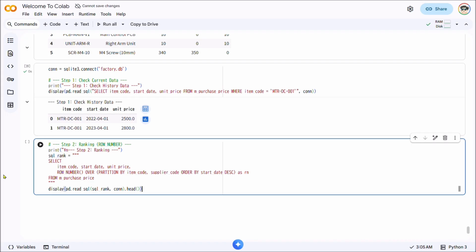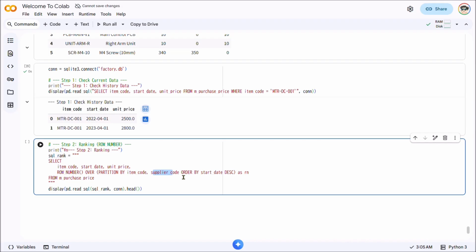And then inside the query variable, the SQL rank, I have put the select statement. Here we declare OVER to use the window function. In PARTITION BY, we use the item code and the supplier code as a composite key to partition the data.